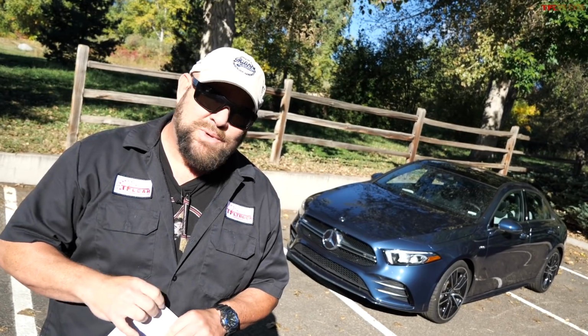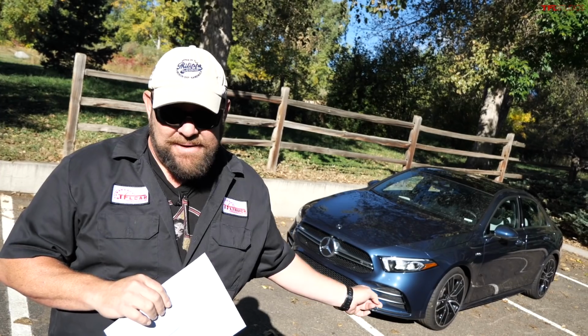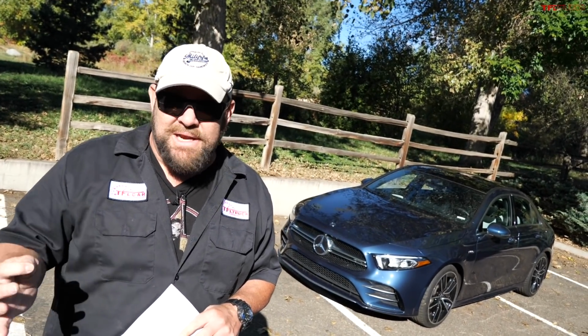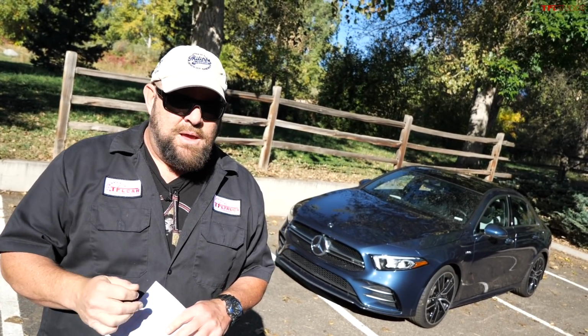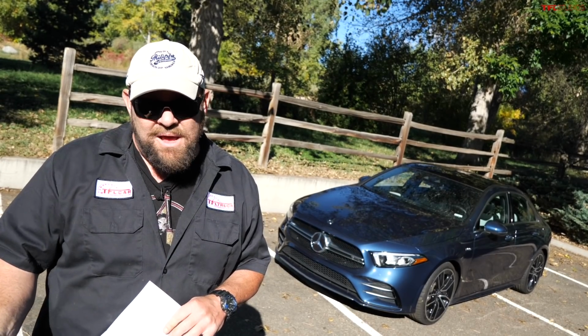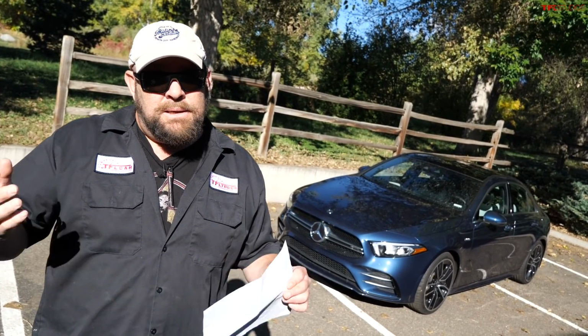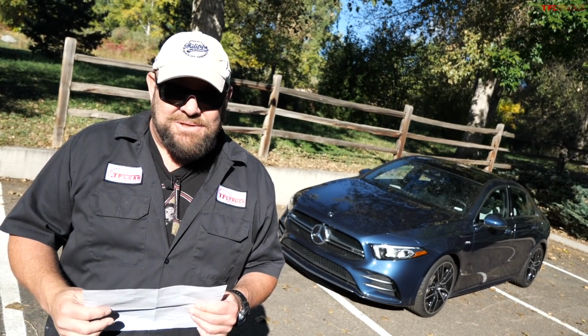You lucky dogs, we just have enough sun to show you what this car really looks like. And as I said, that blue is stunning. So to recap, great to look at, decent looking interior, ridiculously powerful engine, athletic performance, abysmal ride, a transmission that wants to find you at home and hurt you, and a vehicle that's not exactly an AMG, but still is going to cost you over 50 grand.